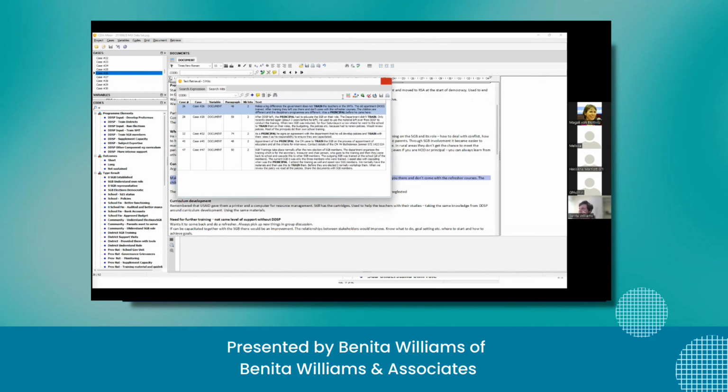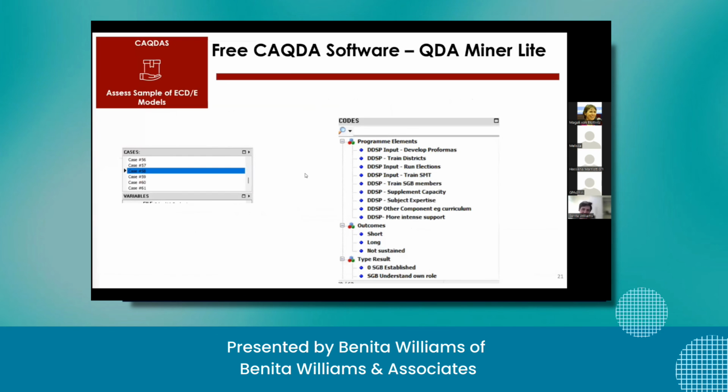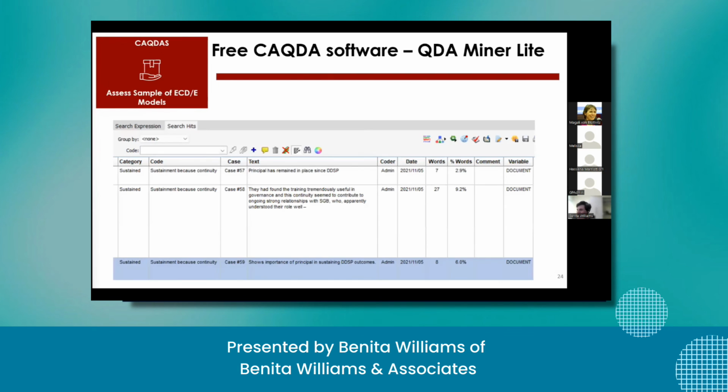So the principle of qualitative data analysis software is what I wanted to explain to you, and I wanted to alert you to the fact that there's this tool that's available for free, that has at least some of the functionality that you would need, that you can go and try out if you're interested. So the details around how to use that is not within the scope of a 10-minute chat today, of course. All right, I showed you how to extract the data. Oh, and that's at the end of the presentation.